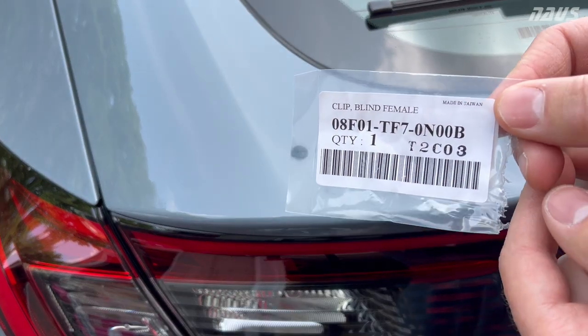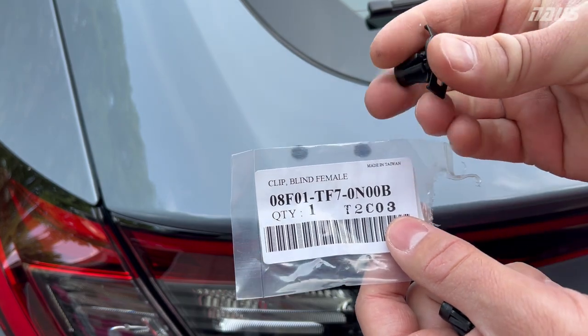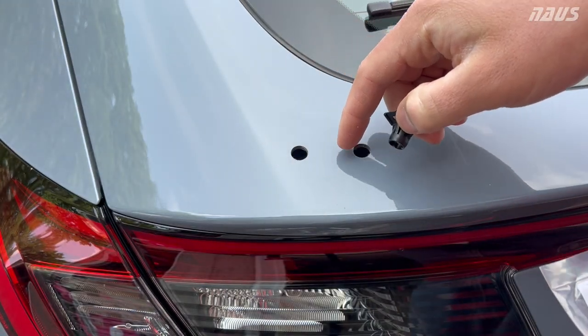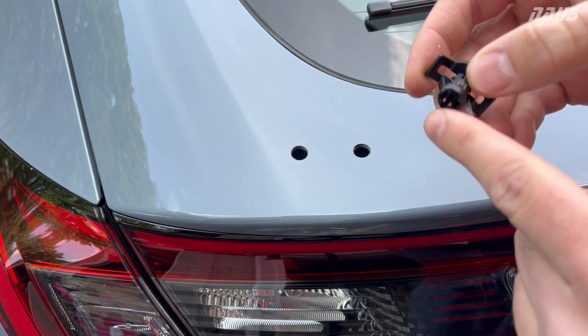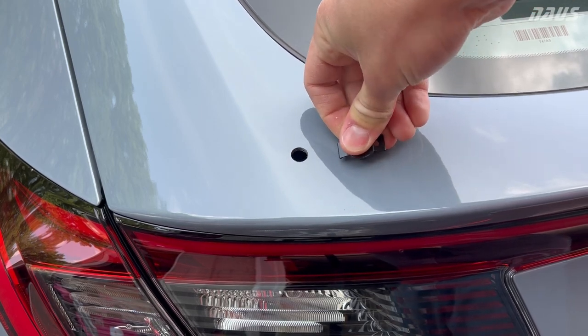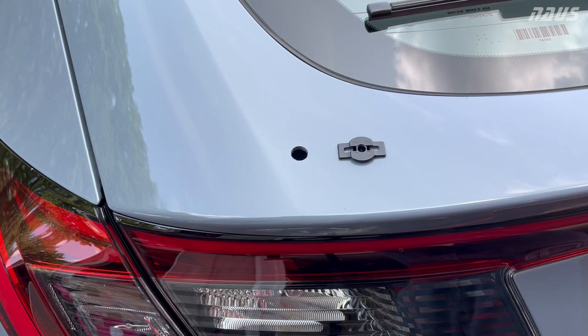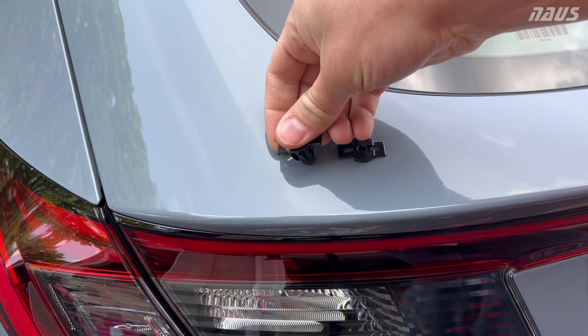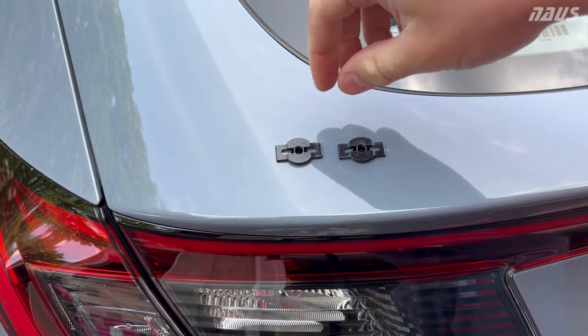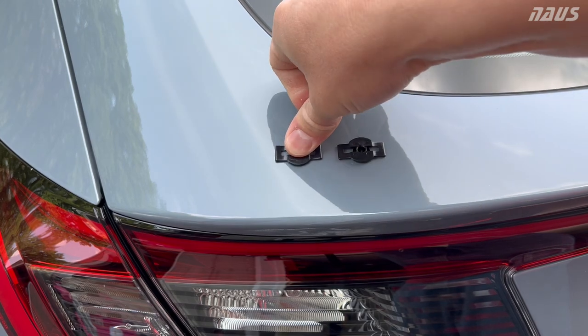All right guys, again, this is the part number for these clips in case you lose one at all. Now, the hole, like I said, is about 10 thousandths undersized to this diameter. So let's see how hard it is to push in. Not too bad. Being the hole is plastic, you can force them in without a problem.